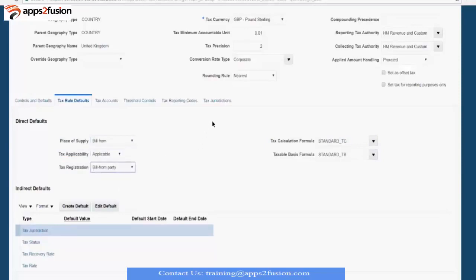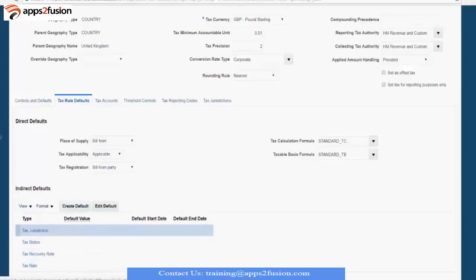After that, I have some indirect defaults. Indirect default values will automatically come from these setups. Once you define your jurisdiction, status, recovery rate and rate, one of them has to be default. Once you define these things, these default values will be automatically populated from these setups.